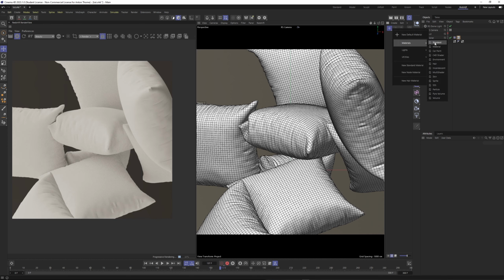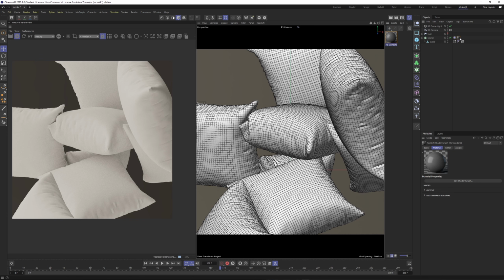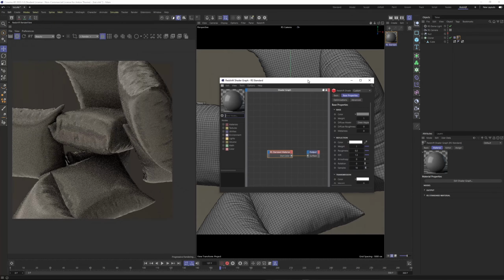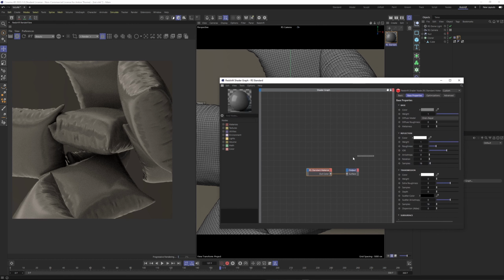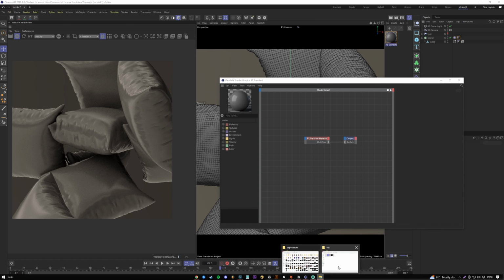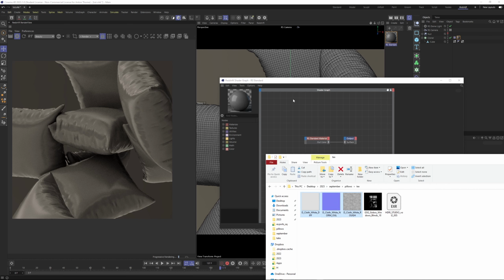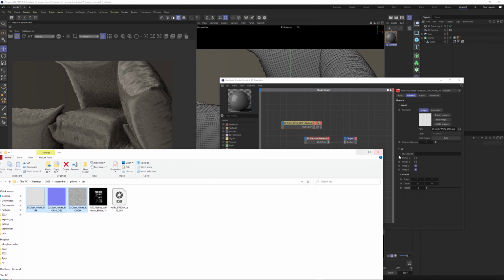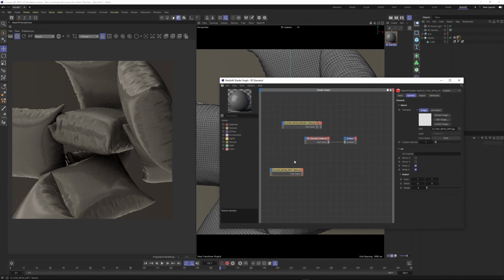And now when we create our material, standard material, you can drag this on and you can see our node and it looks a little different. This is like the standard Redshift workspace, so just bear that in mind. This is better to work with in my opinion. So now what we can do is get our textures, we can drag these in. We can take a look at what we're making.